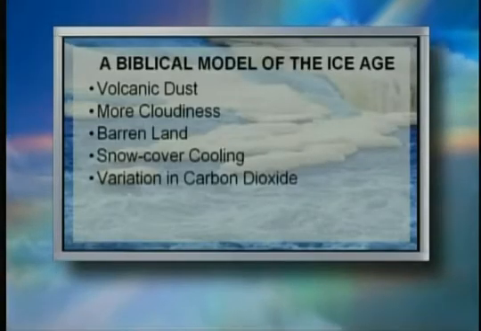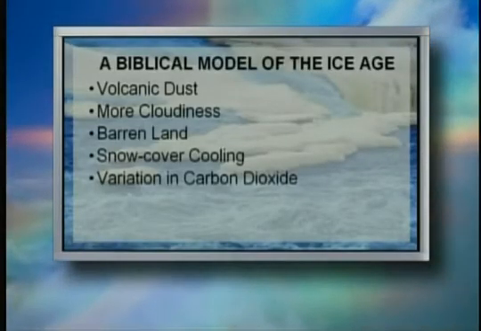There also could have been a contribution from a variation in carbon dioxide. In the oceans, right after the flood, all these sediments that went into the ocean were leached of their nutrients. And the nutrients would have fed microorganisms in the ocean, the phytoplankton, which would have grown. There would have been an ocean bloom, which would have taken carbon dioxide out of the atmosphere, contributing to the cooling during this ice age as well.